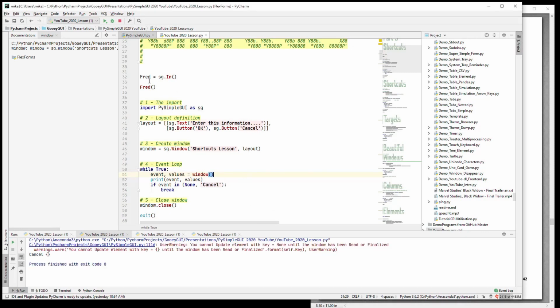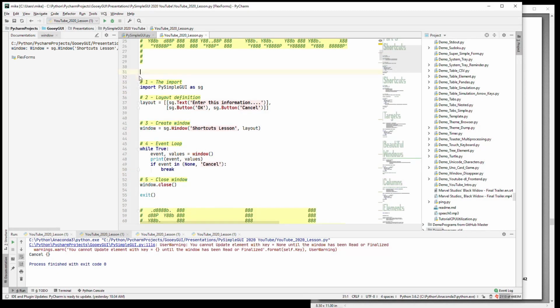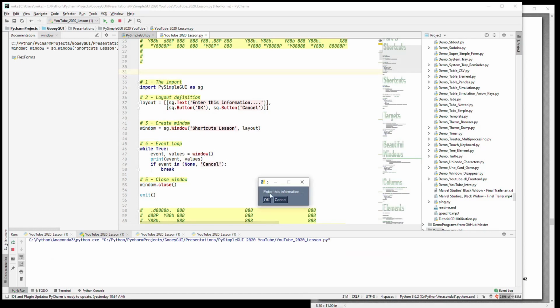So if I run this program, we get a warning from this other stuff up here. Let's get rid of this. If we run this program, you'll see that it displays a window and stuff just as if this was a read call, because it is. If you call an element, it's the same as calling update for that element. It's a little weird. At this point, I don't recommend using those two, but they're there.